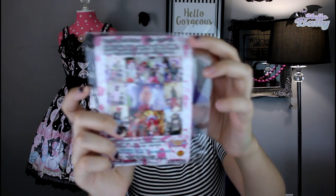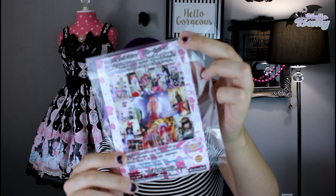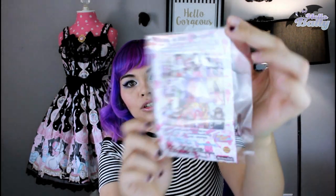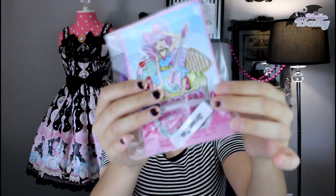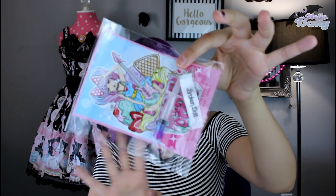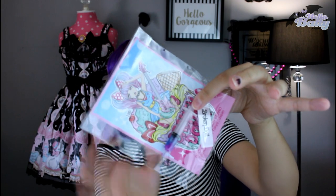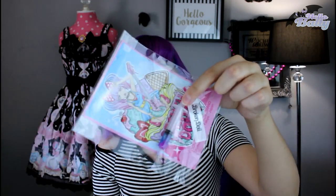So this is from Broken Doll, and it's this really cool syringe earring. You can see on the back all of the pictures with the creator and different people. If you want to check it out, Broken Doll, just search it on Instagram. They have an Instagram, and I've been eyeing these syringes forever now, so I'm so glad that I was able to get one. I really like this one. The coloring for this one's really cool. It is an earring, but I think I'm gonna put it on a choker because I don't really wear earrings very often, but I really wanted this syringe in particular of all the syringes that I saw there. So I got it and I'm just gonna put it on a cute little choker.